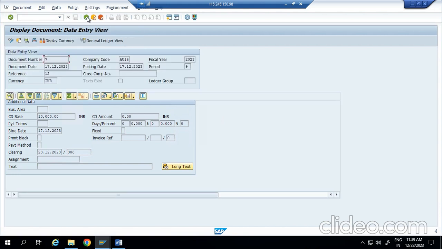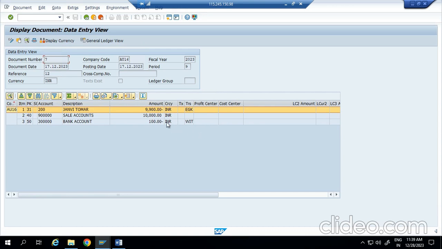This is purely configuration-level, based on the country's requirement. Which country is the withholding tax applied for? Those countries' configurations we have to implement in the system, and then the withholding tax will be calculated. Maybe the mapping of the GL account is wrong. Okay, but the entry is correct. It's not a bank account. The withholding tax relevant GL account has to be considered.